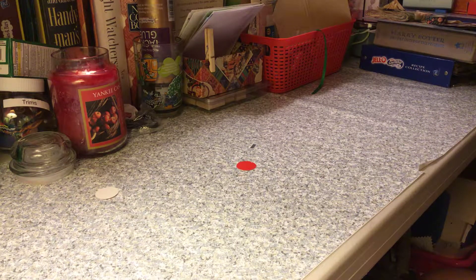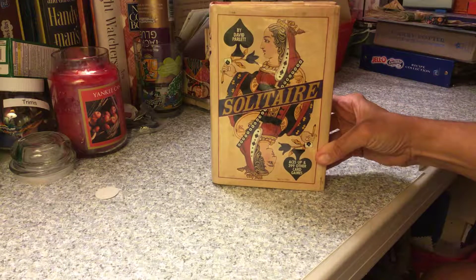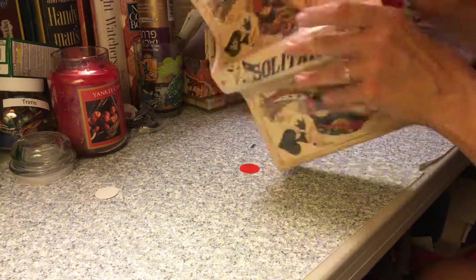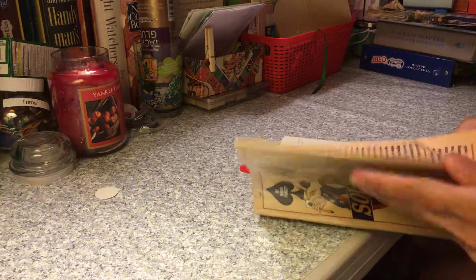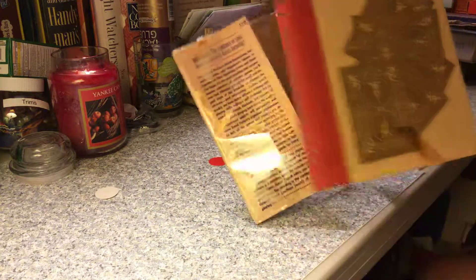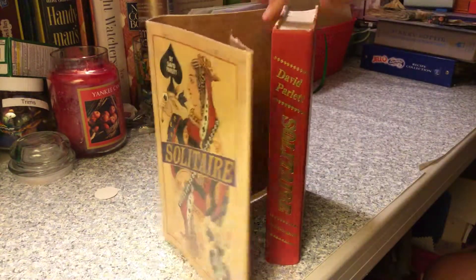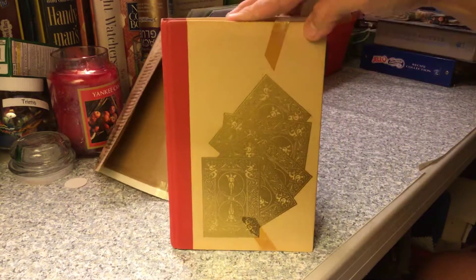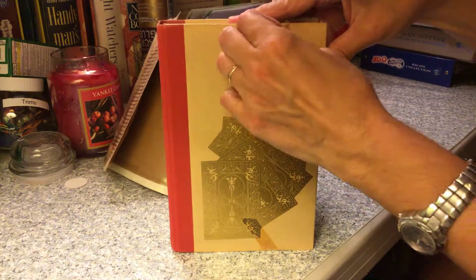Hello again! Here it is as promised — my 10-cent book sale from the library. This is probably the book I was most excited to find because it would make an amazing Alice in Wonderland journal. I thought I'd be able to slip the cover out like you normally can, but it doesn't. Look at the cover — it's cards, silver cards, isn't that fun? Decent size. I thought that would make a really great Alice in Wonderland journal. There's a little bit of mark left by the tape and I'm sure I can work around that.